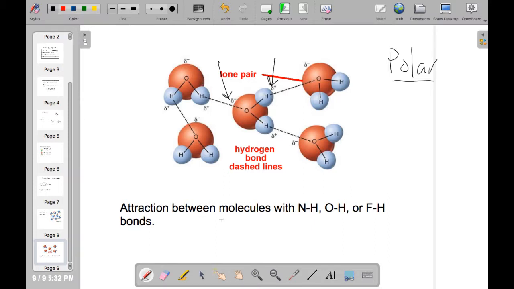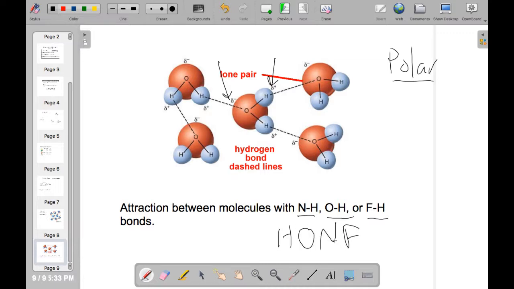So let's go look at hydrogen bonds. Hydrogen bonds will occur between molecules with NH, OH, or FH bonds. Okay, well, as we notice, this has OH, and this is another OH. So this hydrogen is going to be attracted to this negative oxygen. So on a test or a quiz, you always know when it's a hydrogen bond if it's polar and it has any of these types of bonds in the molecule. So just remember, basically it has to be hydrogen and then nitrogen, oxygen, or fluorine.